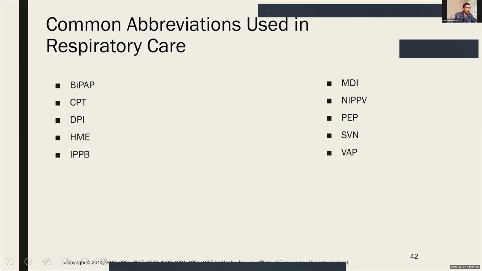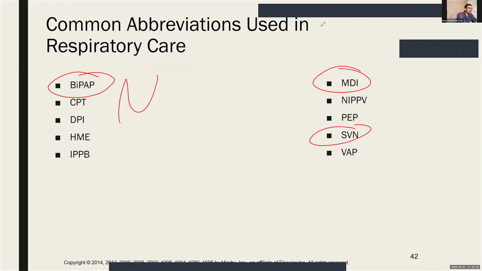You guys have probably all heard MDIs, so metered dose inhaler. That's your puffer that the asthmatic is taking. SVN is the small volume nebulizer. That's the one that actually smokes, that you hook up to a compressor. BiPAP is also big right now because it's bi-level positive airway pressure. And we have a lot of these machines that are good for NIV, non-invasive ventilation, meaning we can take this machine, hook it up to a mask on a patient, and ventilate them without having to put the tube in.